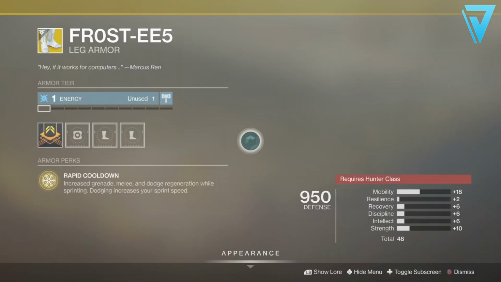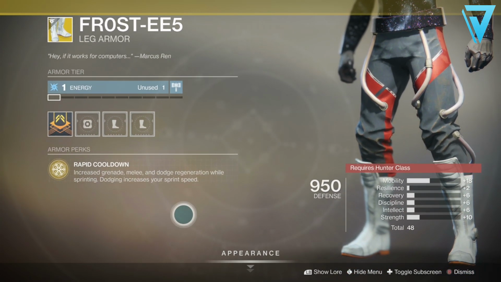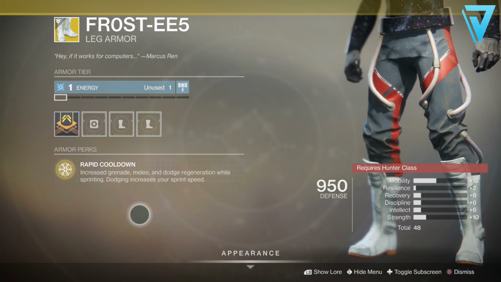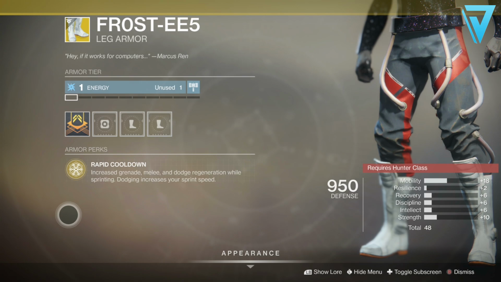Frosties then for the Hunter. So these are also arc and 48 stat again as well. So looks like these possibly are still bugged. We have Rapid Cooldown as the armor's perk. You have increased grenade, melee and dodge regeneration while sprinting. Dodging increases your sprint speed.